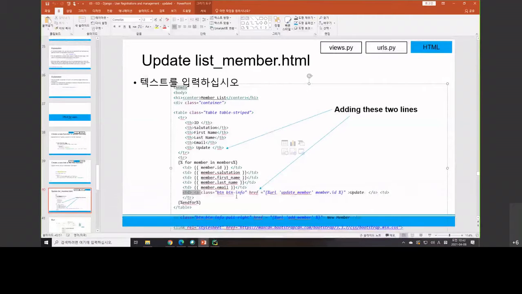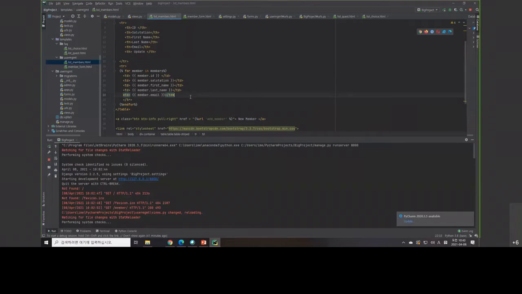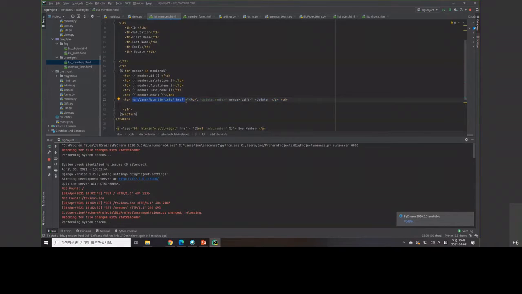So the column in the below part, which is the TD, is to connect to the URL. So you can add below the member.email. Okay, in this case, it is an a href. Okay.